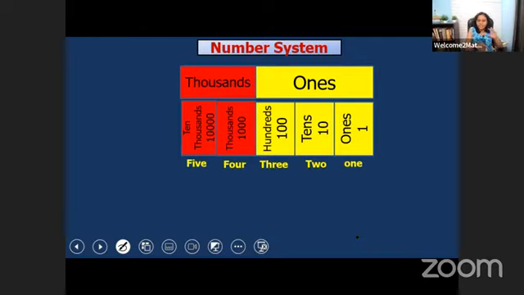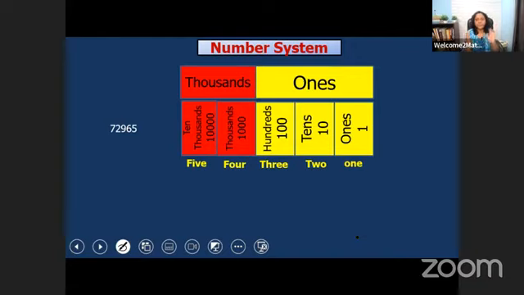So that it would be very easy. If you learn the logic, you can put any number, any digit number, 4-digit, 5-digit, 6-digit in place value system, because the logic is the same behind all of it. So let's take a 5-digit number and see how you can write it in the place value chart. So here is our number, 72965. Let's see how to put the digits in this place value chart.